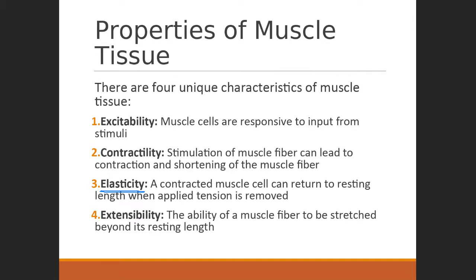But conversely to that, it also has to have an extensibility. Every muscle has what we refer to as a resting length. We have to have the ability to stretch beyond that resting length. So in a way, we can group these four properties together. We have an excitability and a contractility, because if we can excite the muscle, then we will express its contractility, and then we have to have an ability to extend the muscle, but then as a part of that, we get a reflex of elasticity.